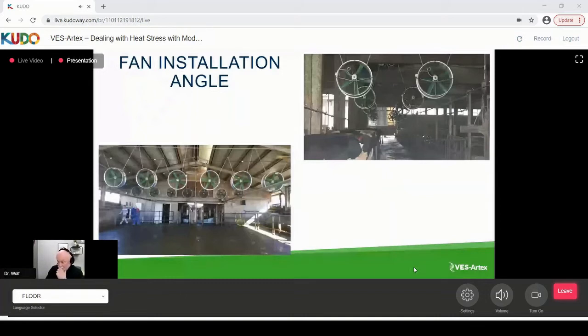And you generally recommend this to be a little lower so that we don't have so much turbulence blowing this water out onto the feed and wetting the feed. So those are things to take into consideration. So in this application, just changing how those fans are directed, perhaps spaced, maybe fewer fans could have been used. But again, I like the intensity that they're trying to do here. But again, it's how it's applied here that has an impact on the cow.